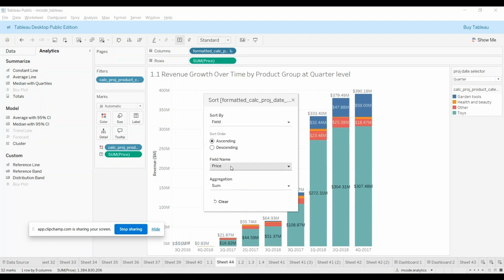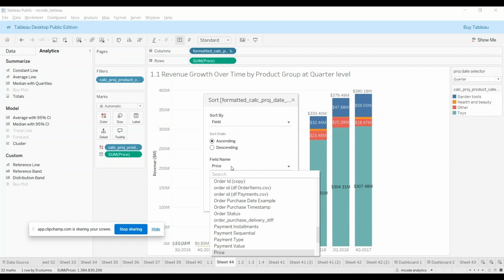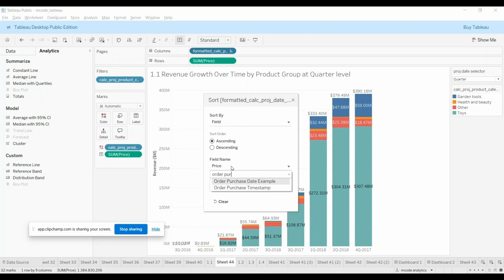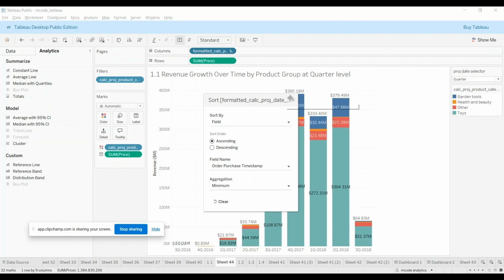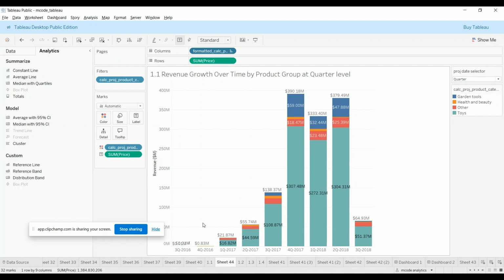We'll leave it as ascending, but the field name will be our original raw data that we used to create this calculated field, which in our case will be order purchase timestamp, and the aggregation will be set to minimum. And let's close. So as you can see now, this looks a lot less cluttered, and the order seems to be in the right fashion. So this is how we could build our 1.1 visual revenue growth over time.